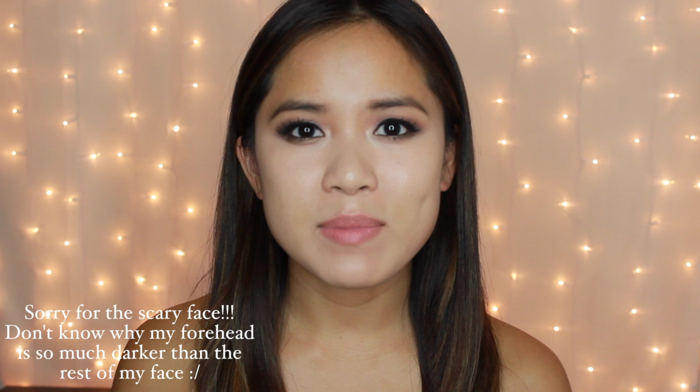I've had these products for over a week and a half, 2 weeks now, so I wanted to give myself a little bit of time to review them before I come on and tell you what I think about them. I have 3 products from It Cosmetics. I have their CC Illumination Color Correcting Full Coverage Cream, their CC Plus Radiance Ombre Bronzer, and their Hello Light Anti-Aging Radiance Illuminating Powder. So we'll start out with the CC cream first.